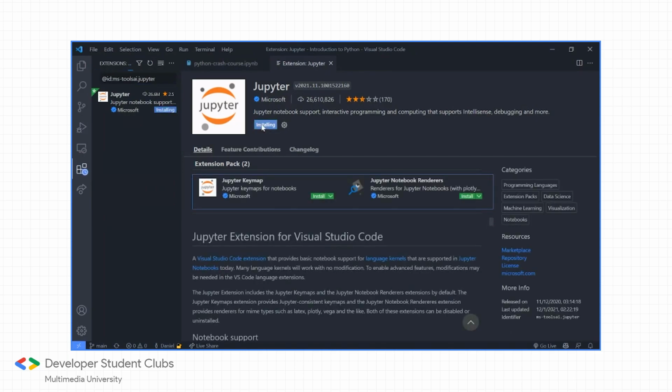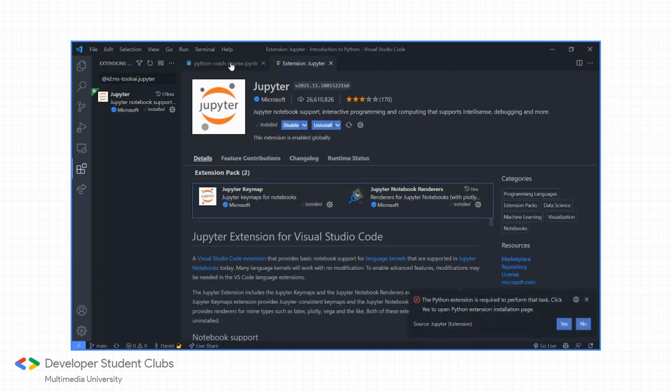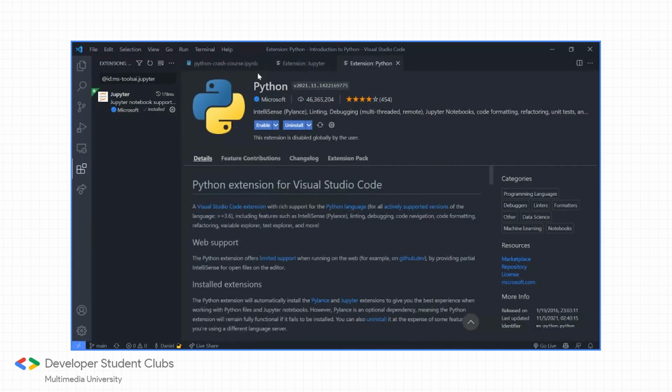In this case, VS Code is telling me to install Jupyter. And then it also prompts me to install a Python extension. This one is just for linting, right? IntelliSense, just basically autocomplete. All right, so I have both of them installed. Okay, so I can just close this.